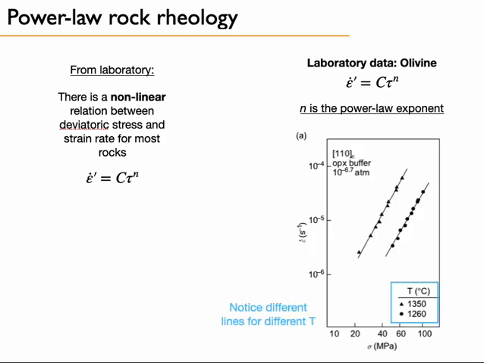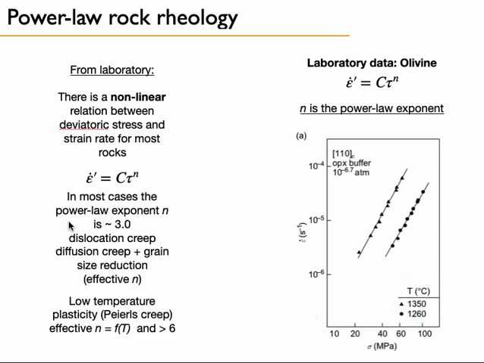This here now is an example of the data plotted with the same scales, but for olivine, and you can also see that the lines have a slope different than 1. In addition, you can even notice on this diagram that experiments made at different temperatures do not coincide on the same line. So there should be an effect of temperature in addition to the power law effect.